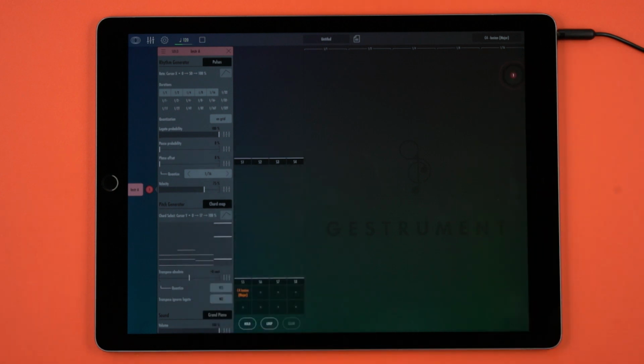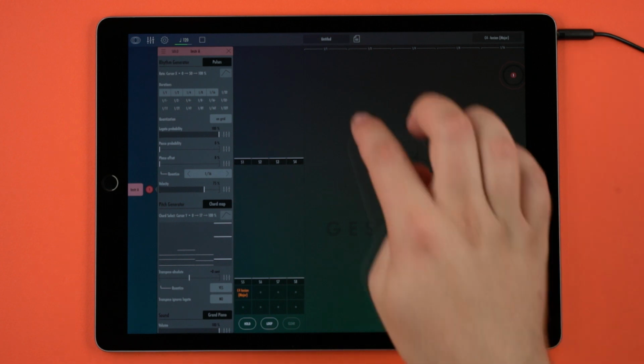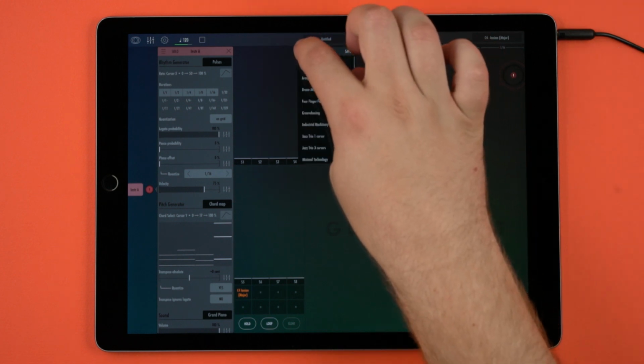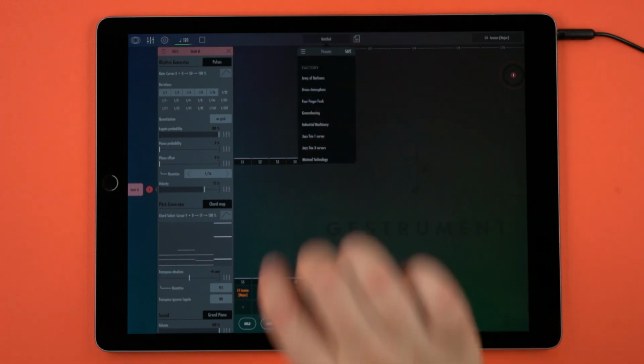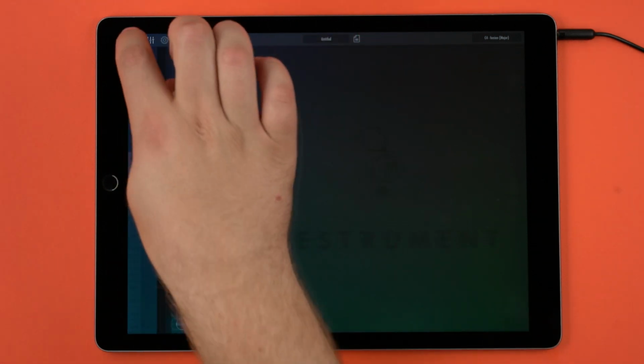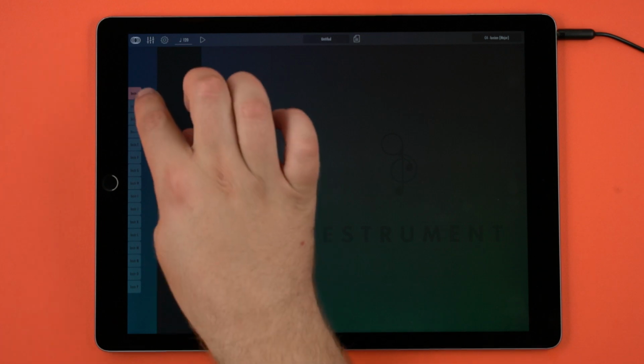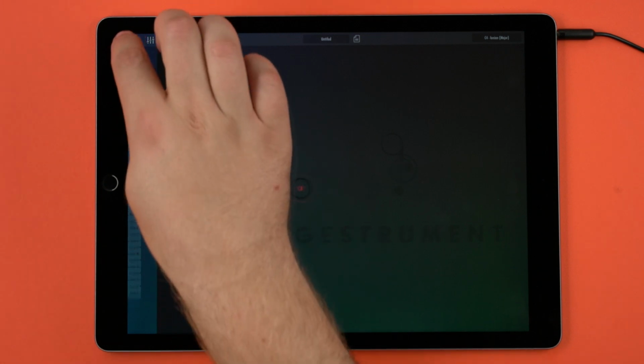The way Gestrument Pro is built allows for a lot of experimentation and flexibility in terms of how you can achieve your desired results. Let me show you an example of this by building a dynamic chord player from scratch. First of all, let's initialize our patch. Now, we're going to tie several instruments to the same cursor. Then, using the pitch map, we're going to play chords.